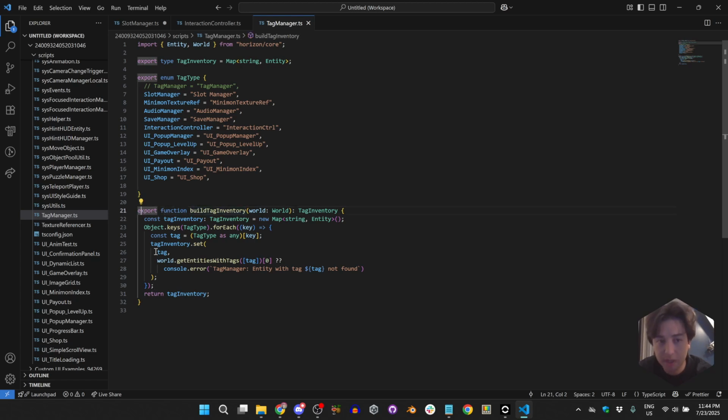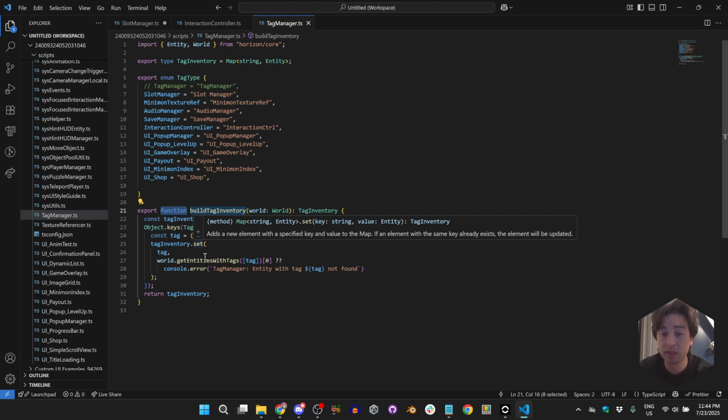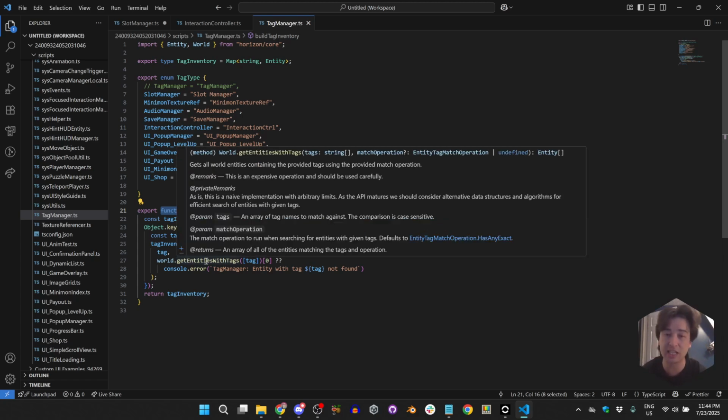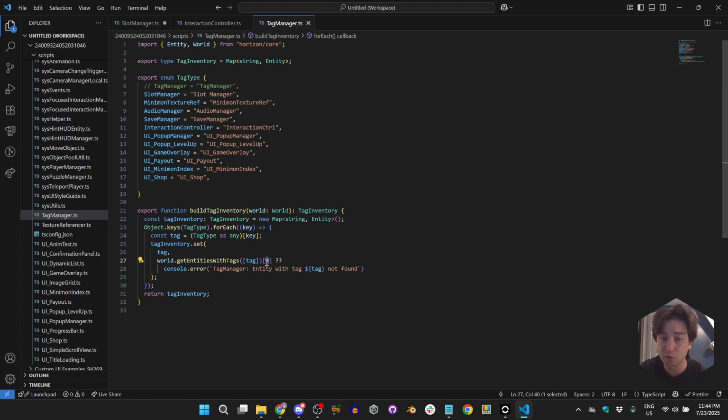The last part is a little bit of the magic. We are exporting a function, and this function builds the map. It's going to populate the map. And so it searches through the tag types, it goes through each one of these, and first it identifies whether it exists, so it uses that tag to search throughout the world for an object with that tag. So if you have multiple objects with that tag, it's going to return the first one and only the first one because of this zero index. You should really only have one tag per manager that you're dealing with.